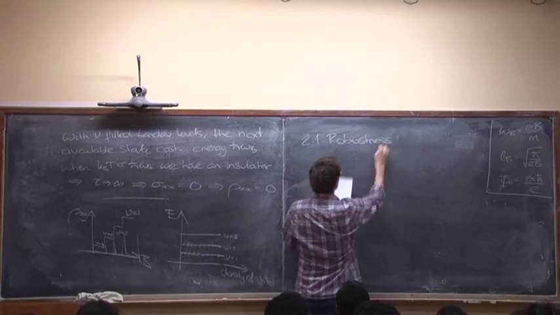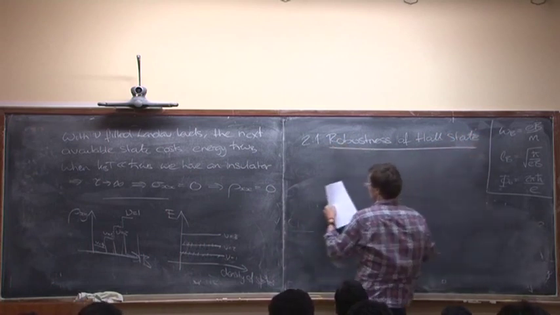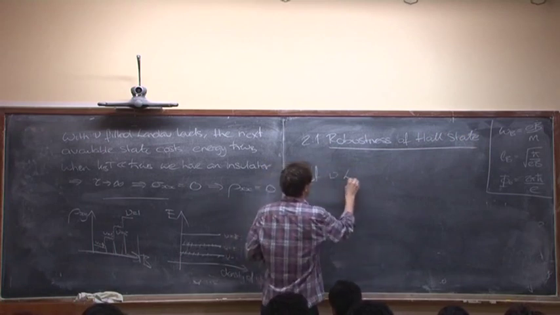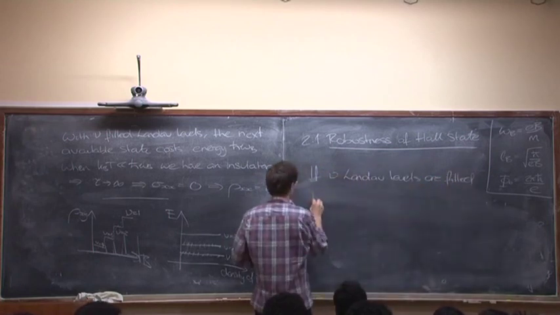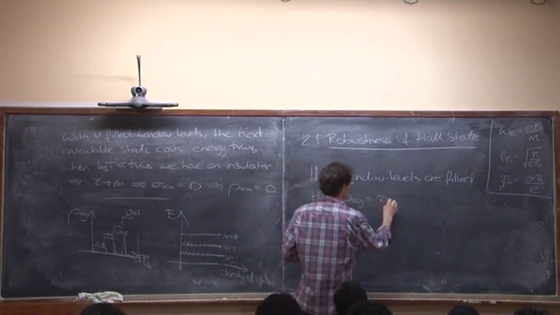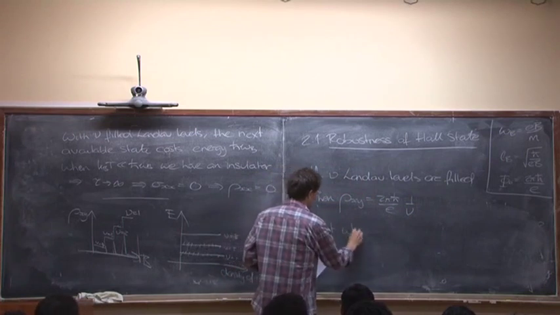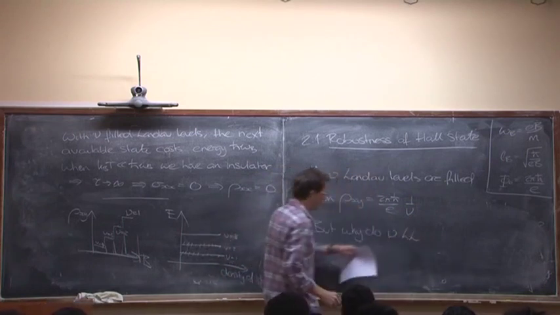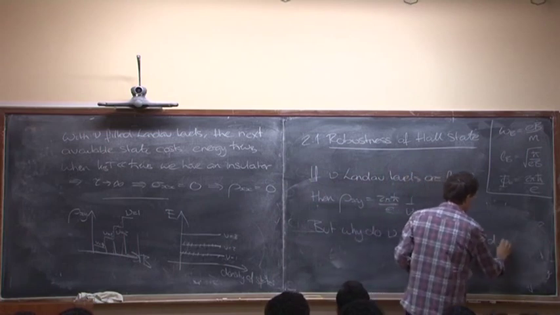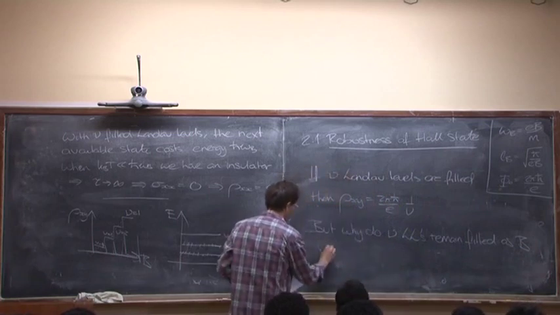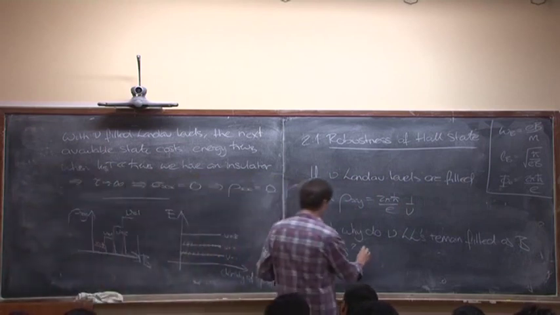Okay, but let's focus on this question about why the quantum Hall state exists at all. So, the robustness of the Hall state. If nu Landau levels are filled, then rho xy takes this quantized value. The question is, why do nu Landau levels remain filled as B varies? Which must be the case experimentally because we see these results. In other words, why do we see that?